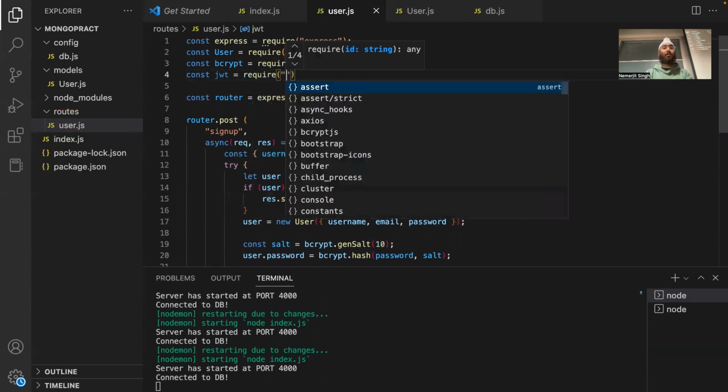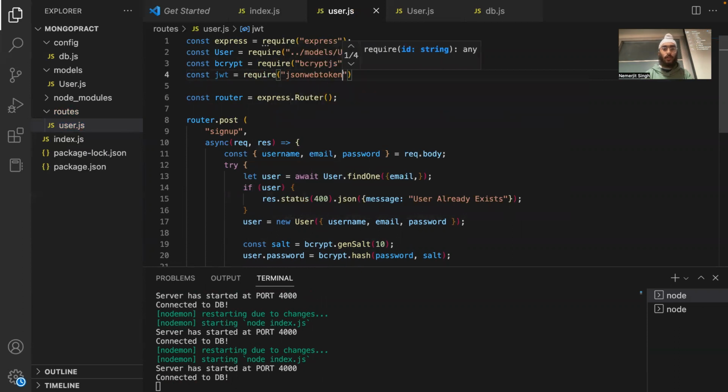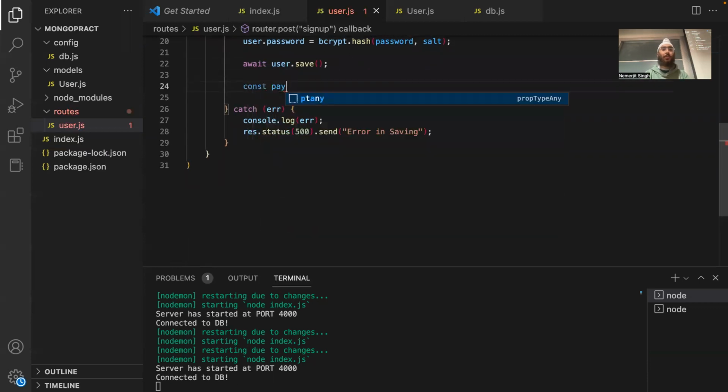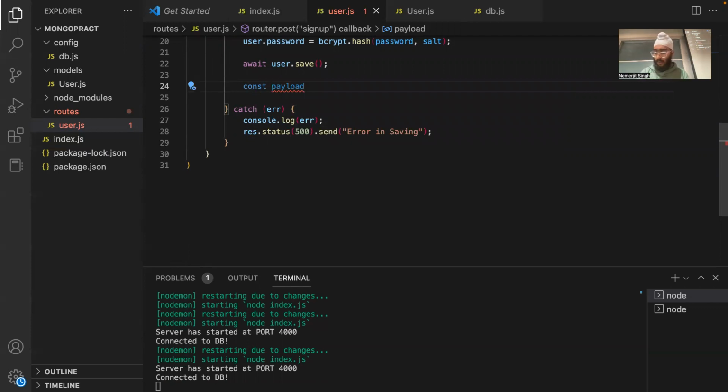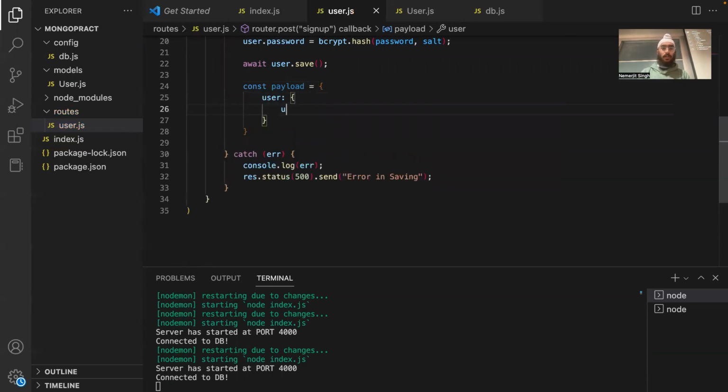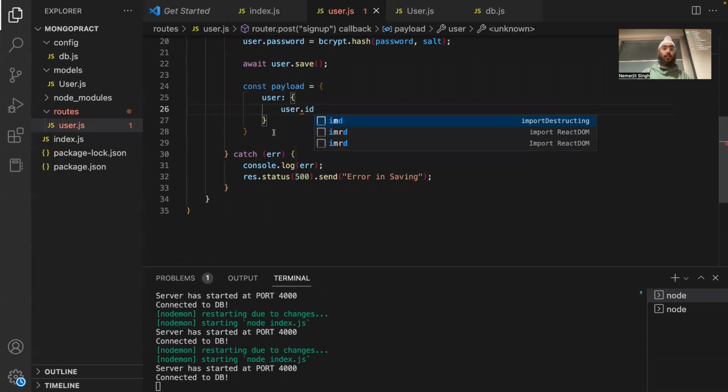So we just import JSON web token at the very top. The way we do all that information is not too difficult. We just do something called const payload. And we make this, I believe, an arrow function. And then we make a function like this, and that contains the user's ID.